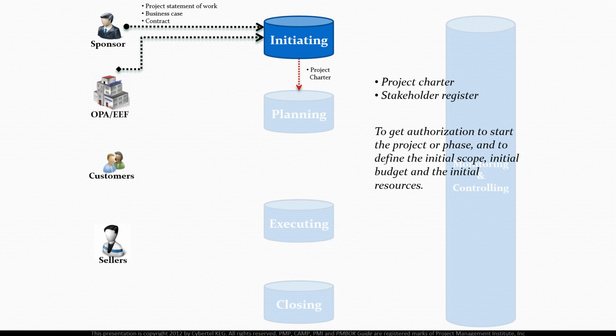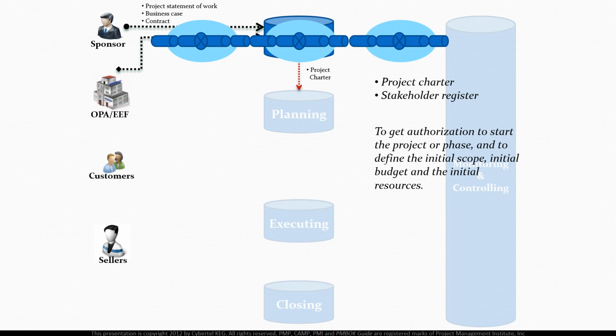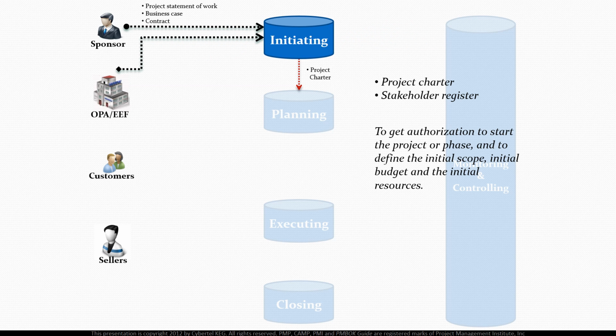Also, a predefined project management team can participate in developing the project charter. And the senior management or sponsor is responsible for approval and funding the project. Sometimes in very large projects, the initiating process group is divided into phases. In each phase you should also find an initiating process group. The reason is to validate the decision made.